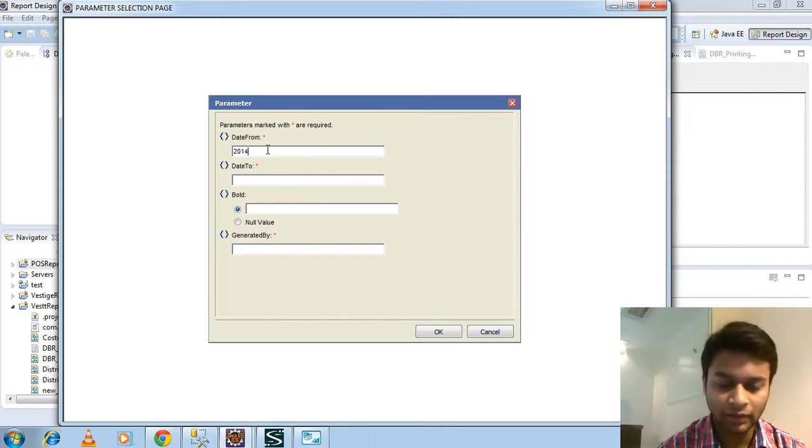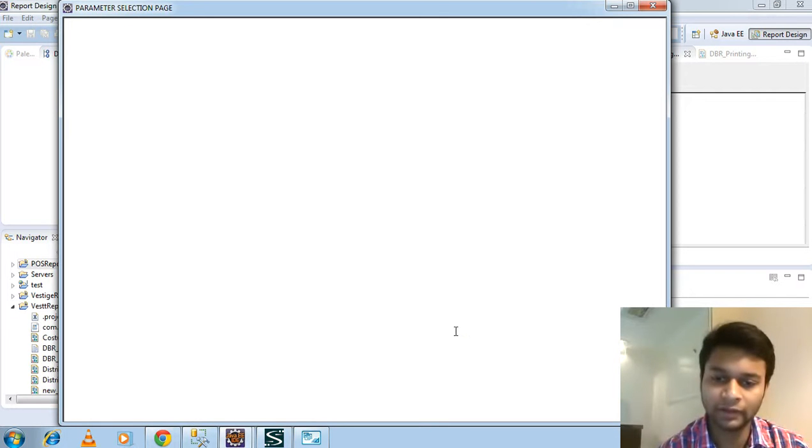We need to enter the date here, 2014 08/18 2014. We can also add another date, BOID null, and then click on OK.